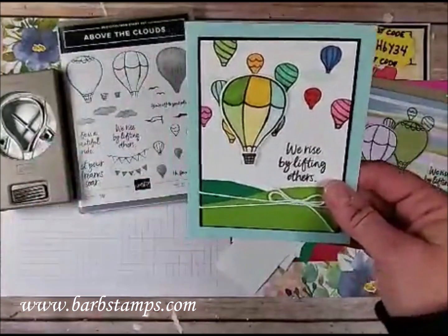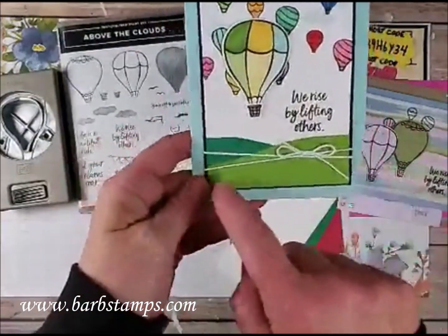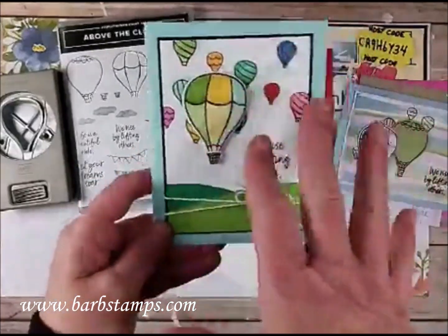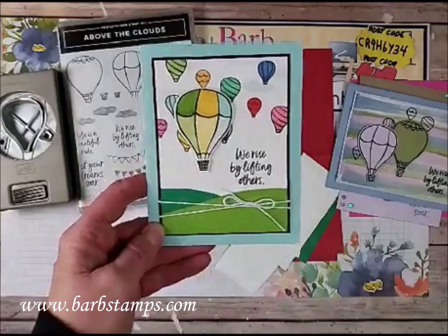And then this one I got in a swap from, I don't even know who, because I don't have a name on it. But I loved how she created the hills in these two colors of green, and then we have like a balloon fiesta, like somebody's in Albuquerque, New Mexico here having a balloon fiesta.